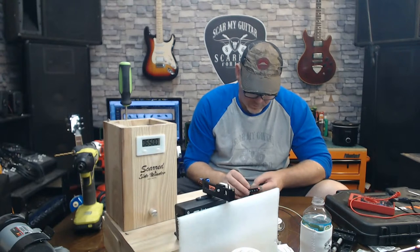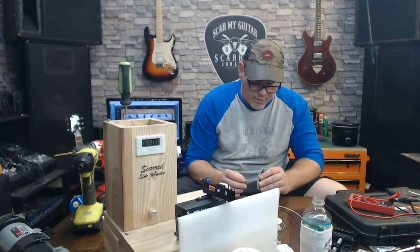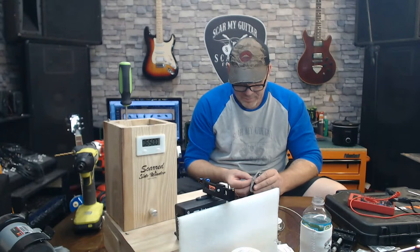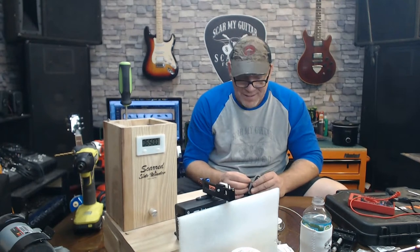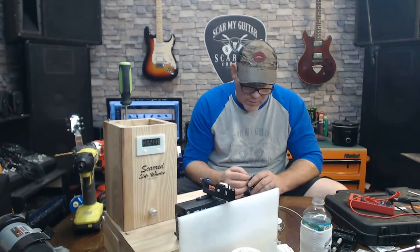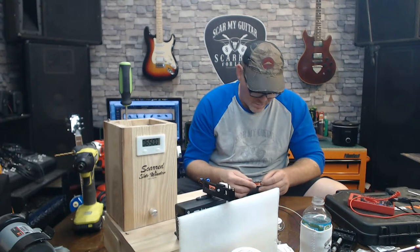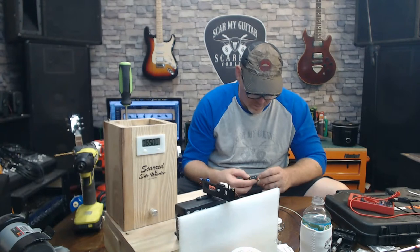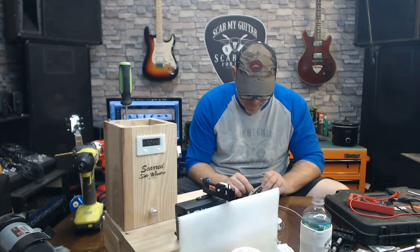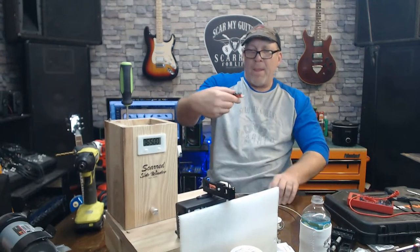Somebody said to check the resistance before and after you solder. Not happening. Well, I hate to break the news to you. See, in order for me to get any kind of connection, I gotta solder it. The wire has a coating on it that the solder takes off. But he looks pretty good.